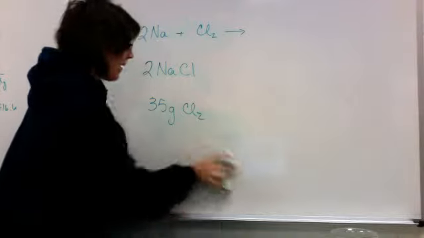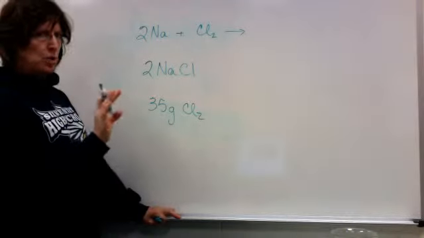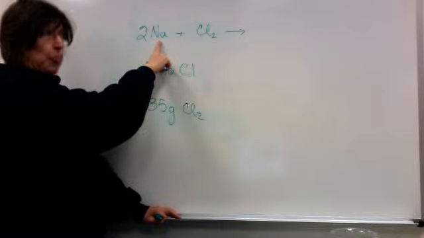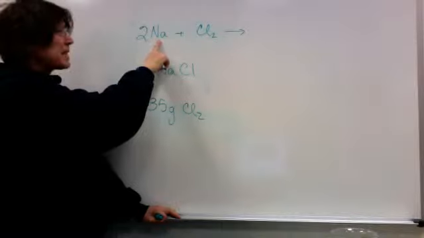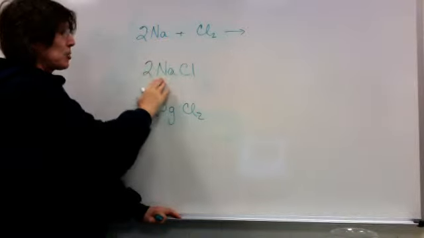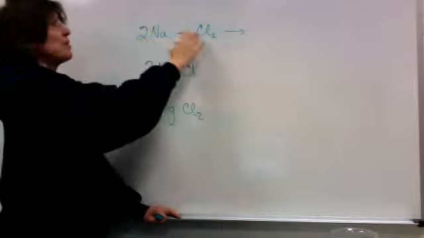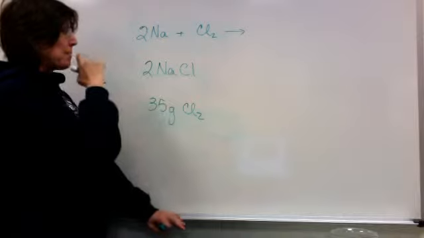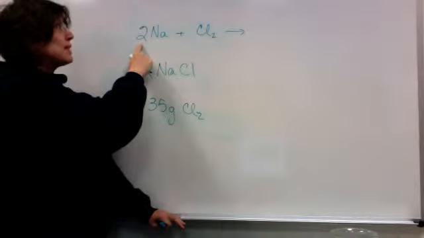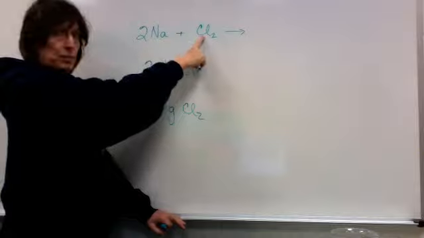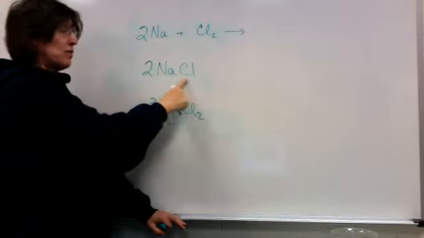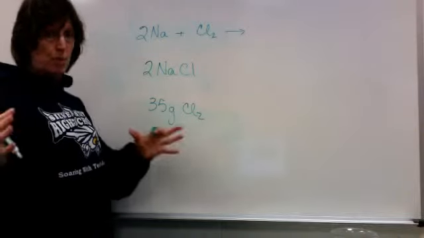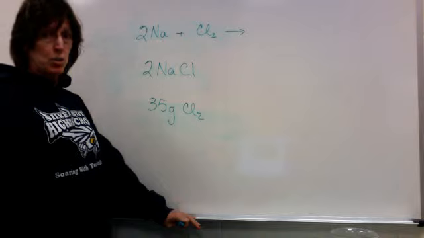And I don't think it needs to be said, but let me just be sure you understand this. This could be 2 atoms of sodium, or it could be 2 moles of sodium. The reason why is I can always multiply everything by Avogadro's number, and as long as I multiply everything by Avogadro's number, I have this all translated into moles, okay? That's no more complicated than saying I could have 2 dozen atoms of sodium plus 1 dozen atoms of chlorine gas gives me 2 dozen atoms of sodium chloride. And remember that a mole is really just like a dozen on steroids. It's a huge number. It's not 12. It's 6.02 times 10 to the 23rd.